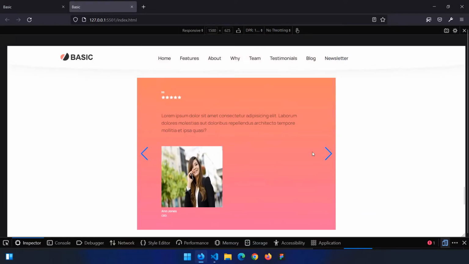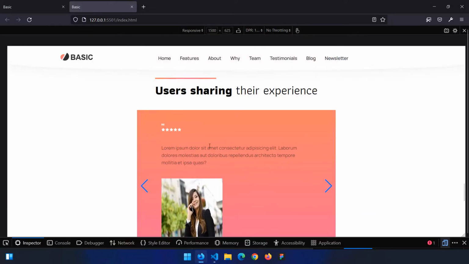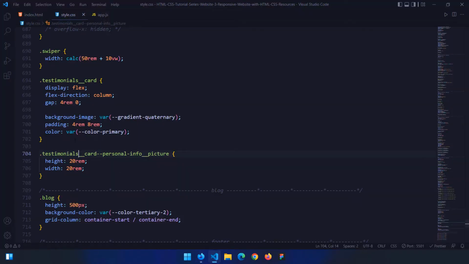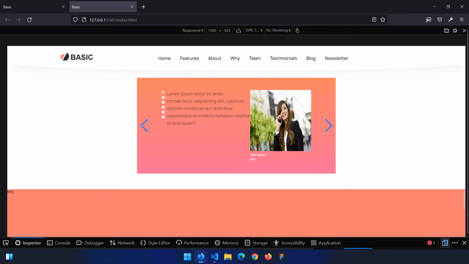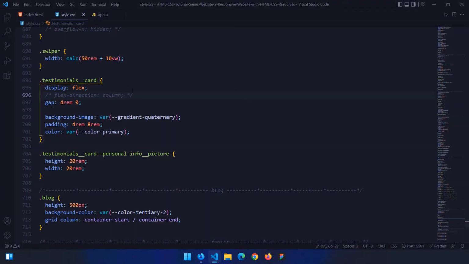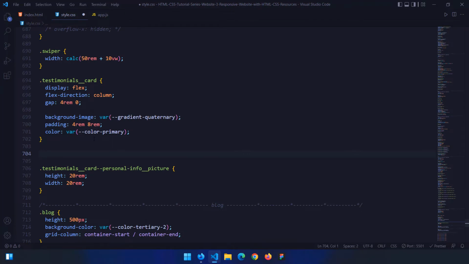Now there we go. This is what we're actually trying to do. So if I were to say flex direction, not column, but original, now it is working. The reason that it didn't work was because I was not selecting the correct class. So that part is done. We are going to come back to this picture, but for now we are done with it.